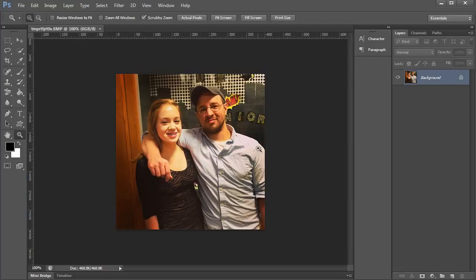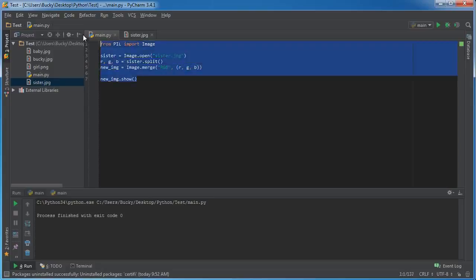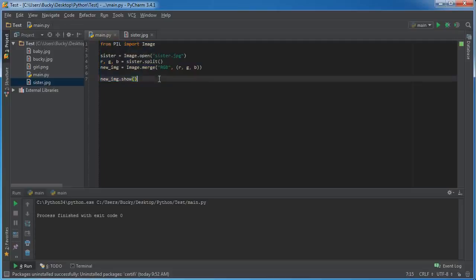So this is a new file because essentially we took this image, broke it up into three channels, and then took those exact channels and combined them again to form a new image. Probably the most worthless program you have ever seen, because it did a bunch of work for nothing at all. So why did I show you all of this? Well, the cool thing starts happening when you take those channels and combine them in different orders.